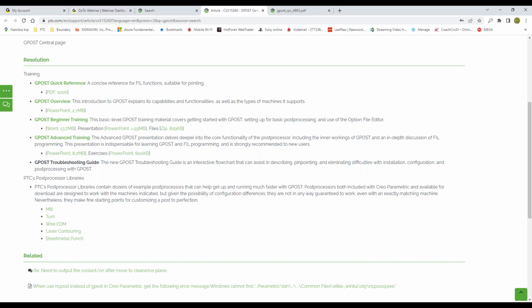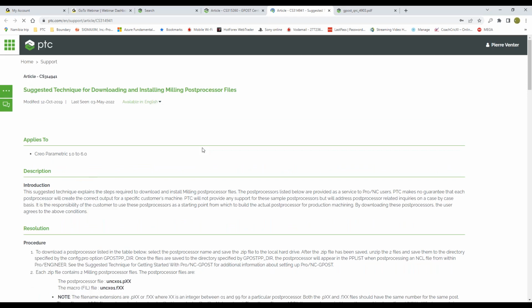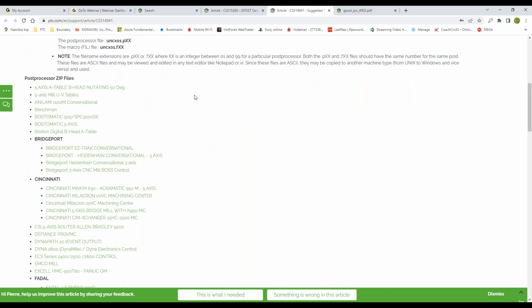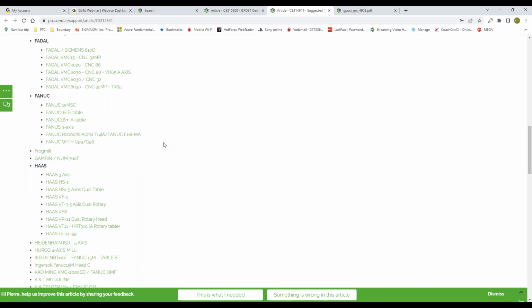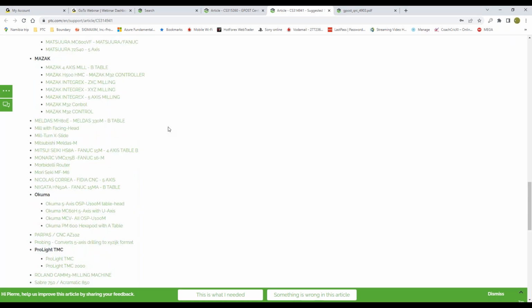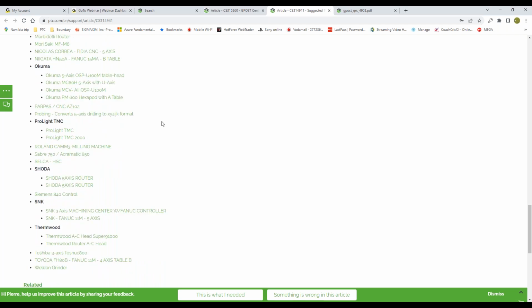It's not in-depth training. What I wanted to show is the default mold processors that you can download as well. So I'm quickly going to go into that. PTC updated this page a while ago, and you can see there's a whole bunch of default things that you can download. There's some 5-axis stuff in here, 4-axis that you can download. So maybe use these as a starting point if you want to get into this. I think it's pretty good.